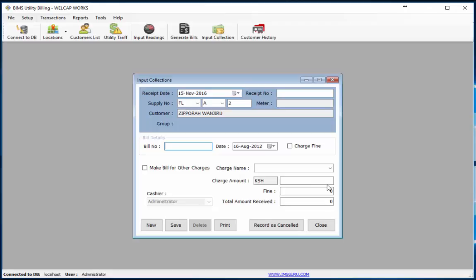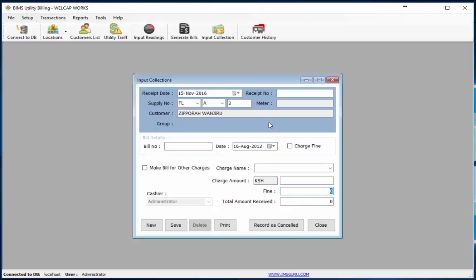The system also allows you to make part payments as well, so one particular bill can have multiple receipts. And then if the bill is overdue, for example, if you have given time until 15th to make the payment and then he is coming to pay at the end of the month, automatically the charge fine will be activated and it will calculate the amount of fine to be paid if you have set up the fine charges. And then a bill will be generated for this fine. So when you are making the payment, it will automatically create the bill and then offset this bill with a receipt that he is making.